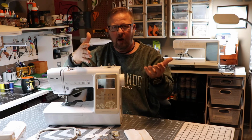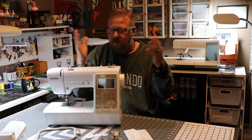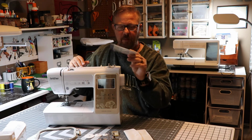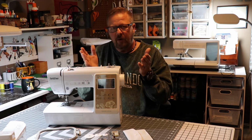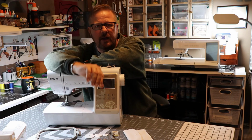So you got this combo system that either you could sew, you could do whatever, draperies, clothing, you name it. You know, do pillowcases, I don't know, quilting. You could do quilting on this. And then you got the embroidery. You could do so many things with the 200, my friends, 200 design collections. So think about it. I think this is a good review. It gave a pretty intense look at what this is capable of doing, and most of all, how user-friendly it is.